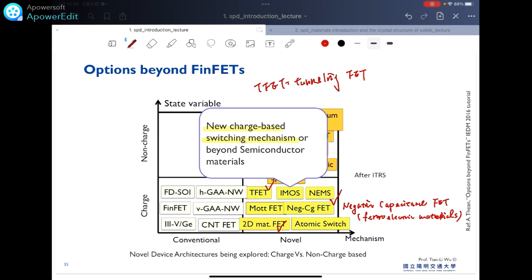Another one is how the circuit level can use this device. Because these are new switching mechanisms, circuit design needs a completely new architecture and new design concept, and that's why this also becomes a bottleneck. In the past with the MOSFET, circuit people only considered on and off, but right now we not only have on and off, there are so many parameters.